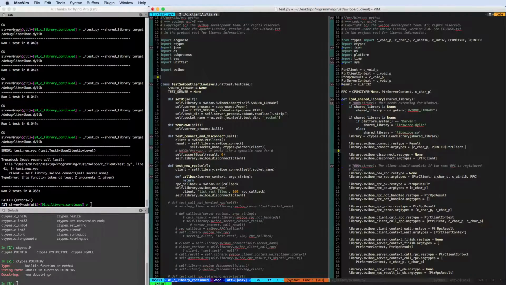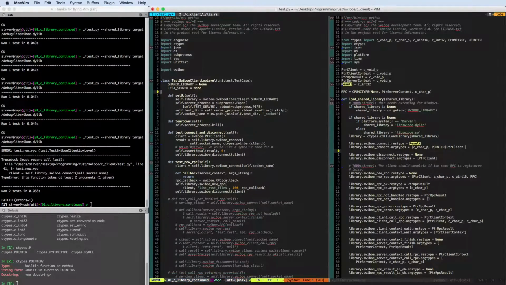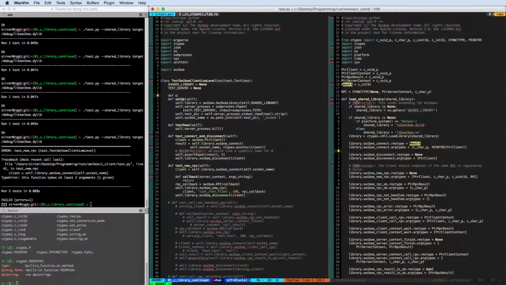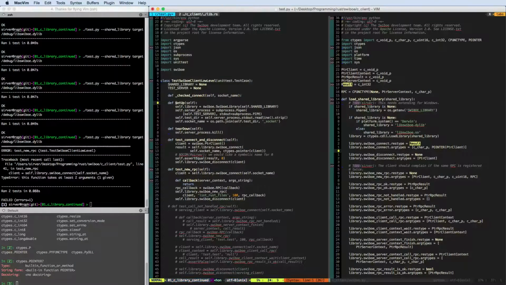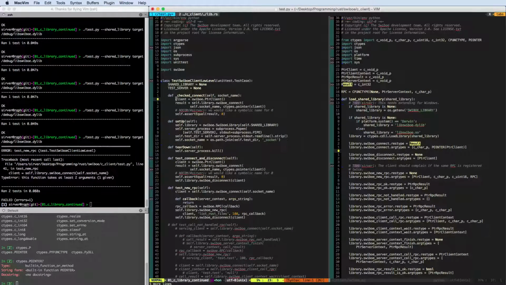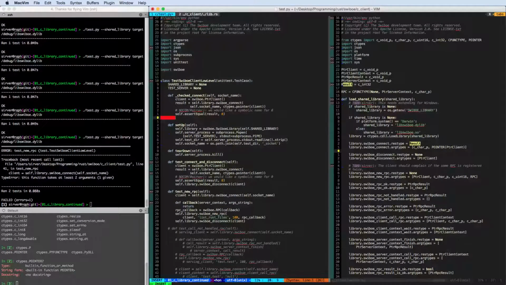Let's pull out a function that does a connect, def checked connect, self, and it takes a socket name, and this is essentially those few lines, right? We make a client, we connect to the socket name, and then we assert that the result is correct, and then return the client, like so.